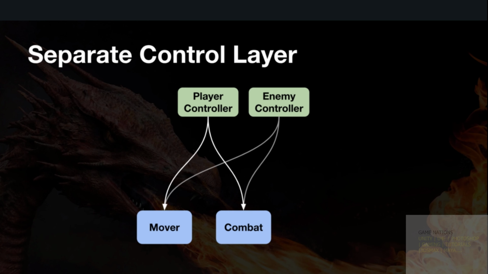And also, a great benefit here is that if we have our interface right for the mover and for combat, we can then swap out our player controller with an enemy controller, and sharing the exact same movement code, the exact same combat code, we are able to have AI control a character. So we can pretty much use the same code and really reduce our development costs. And beyond this, you might have other components that are driven by the player controller but not the enemy controller, such as special actions. All of that is possible, and it's a nice kind of separation of concerns.